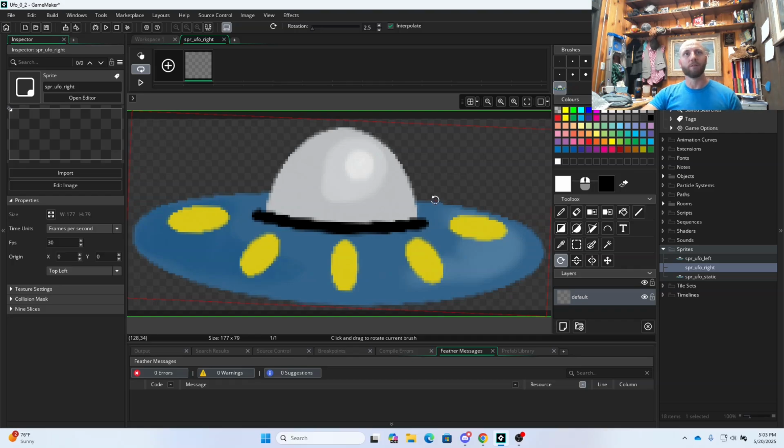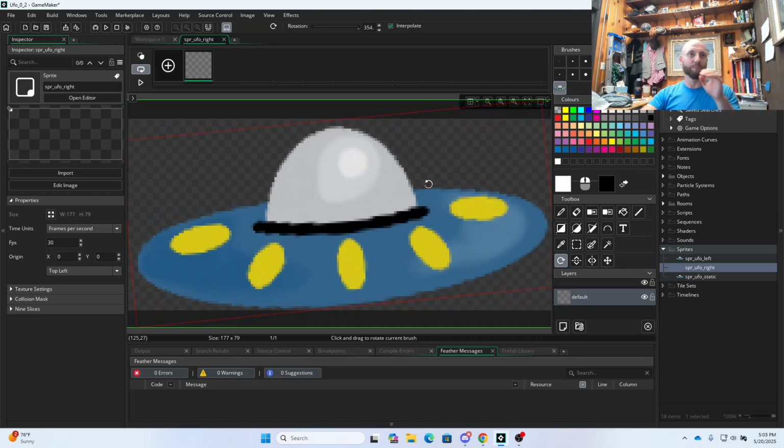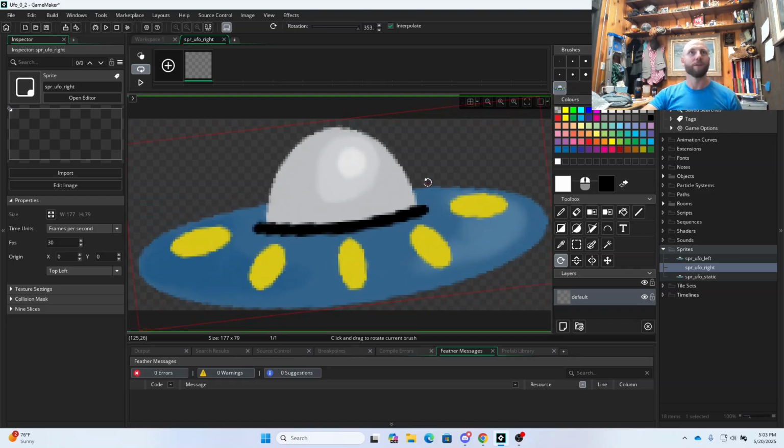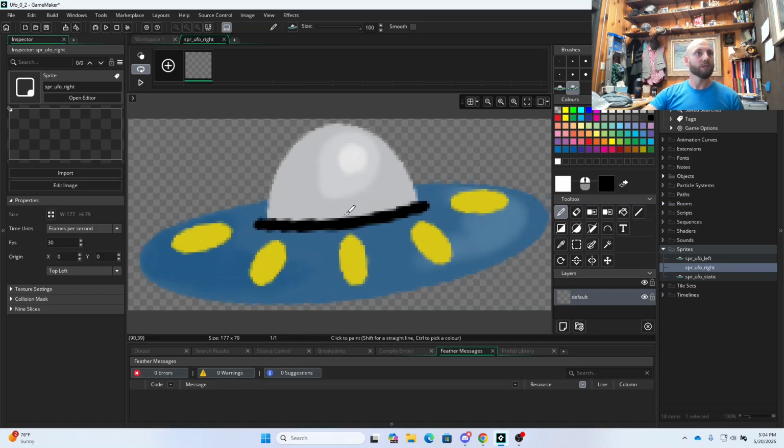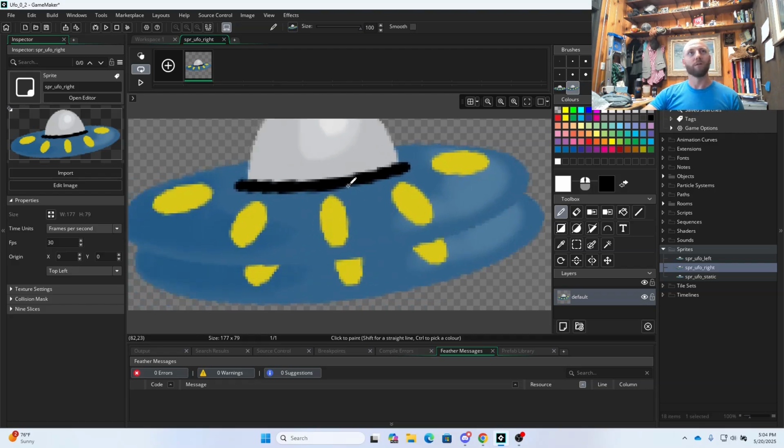Right now I'm making the one that goes to the left, so I want to tip that to the left. Okay, that's got my UFO tipped to the left. I'm going to drop that in as close as I can get to the center. So there we go, I've dropped that.